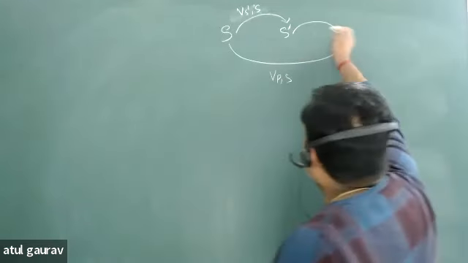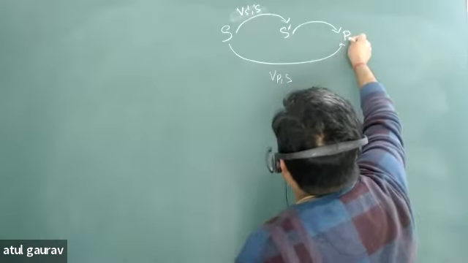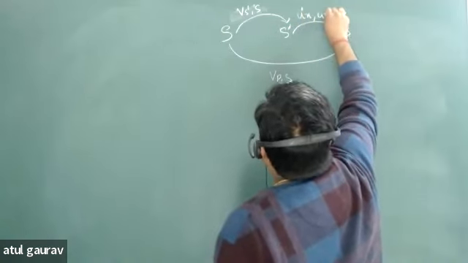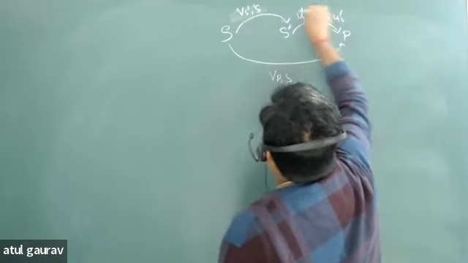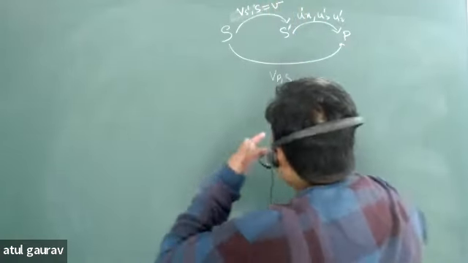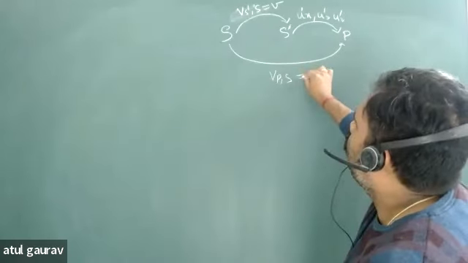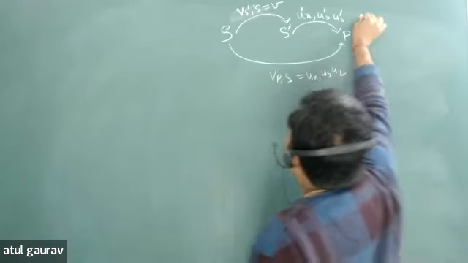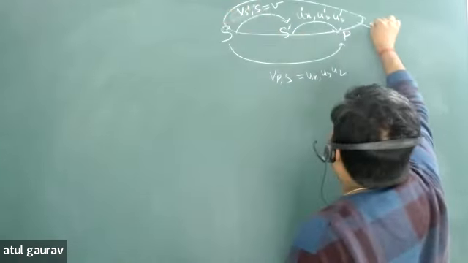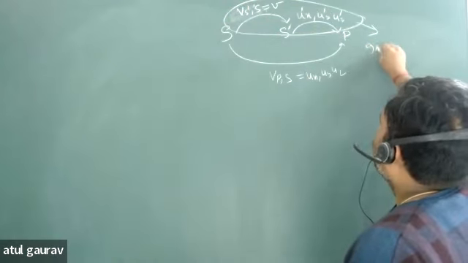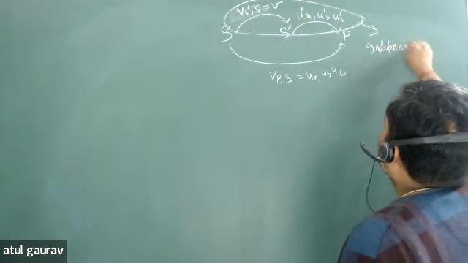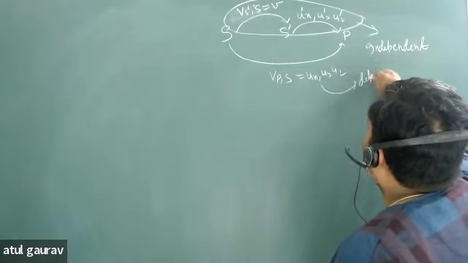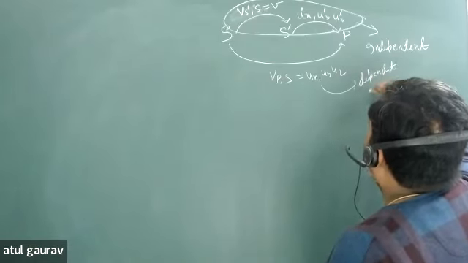Now, the second duty is that you have to find what is the velocity of particle with respect to S dash. So you have to calculate UX dash, UY dash, UZ dash, and this is nothing but your V. And every time you have to calculate UX, UY, UZ. These are your independent variables, and this will be your dependent variable.